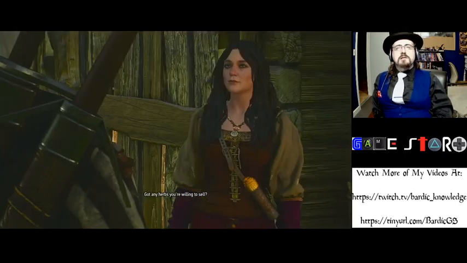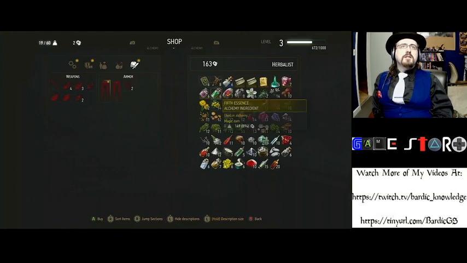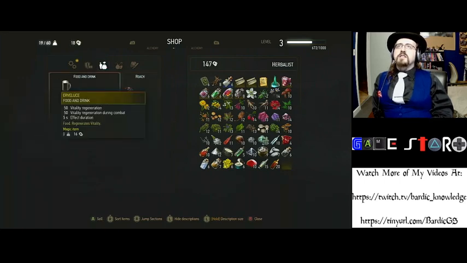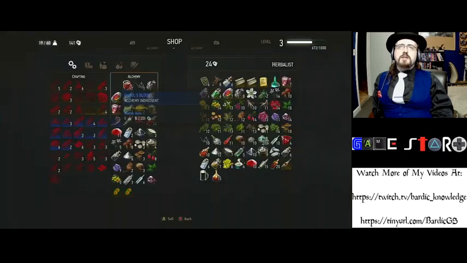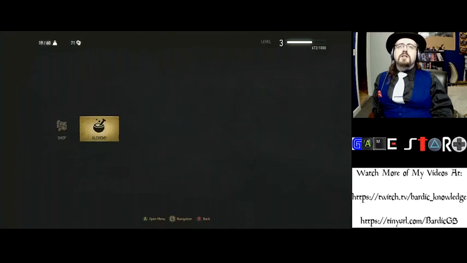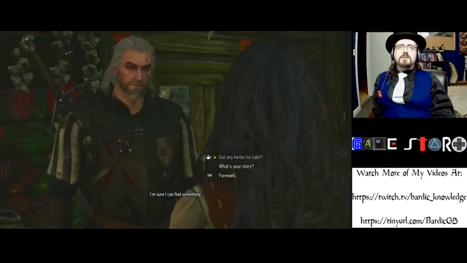Got any herbs you're willing to sell? I'm sure I can find something. Hopefully it's something, yeah, that looks like some celandine. Not enough coin, right. Means I'm gonna have to sell some stuff, I think. Yeah, you'll take some alcohol that I don't drink. Let's see, how about some ghoul's blood? And then I will take, yeah, why not? All of your celandine. Now, need to get dwarven spirits.